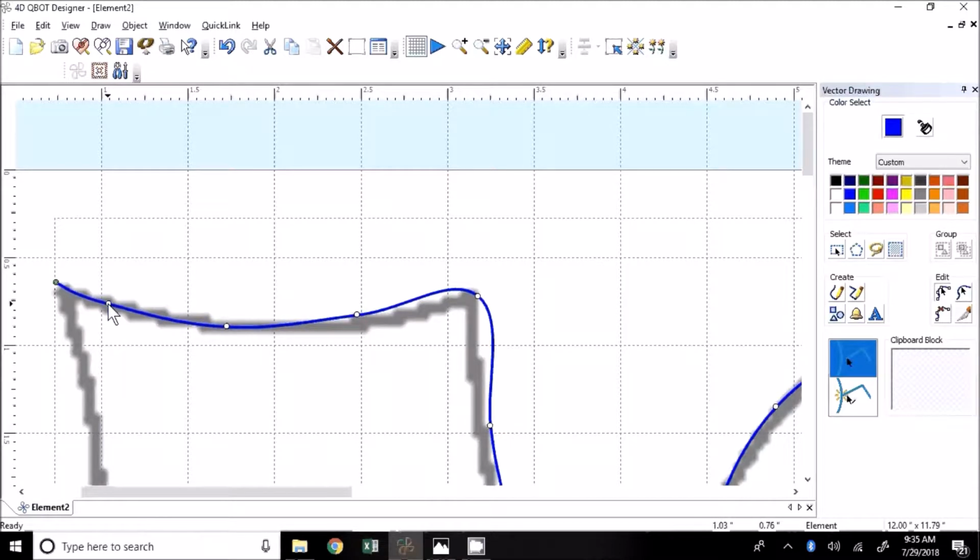So I'm clicking on it, holding down the left mouse button, and moving them around. And you can see, it's like spaghetti noodles. You can move them around quite a bit. The smoothest lines have the least amount of nodes. Now, see over here, I'm going to want this to be kind of a sharp point. So I want that node to be square. I'm going to hold down my Control key and then click on that, and boom, he's square. And I'm holding my Control key anytime I want to move him around.